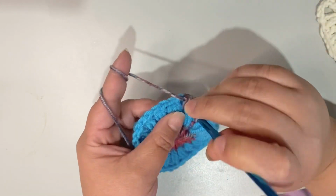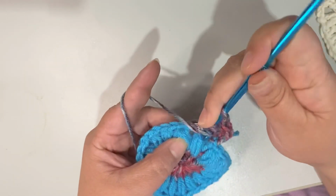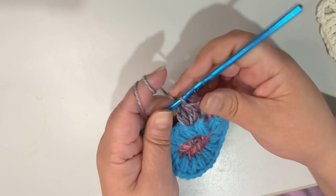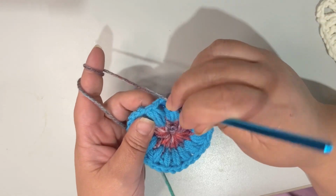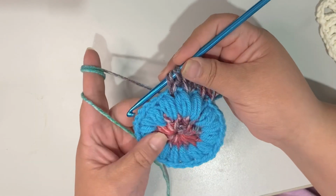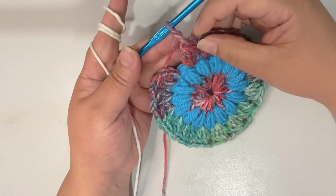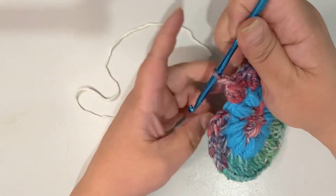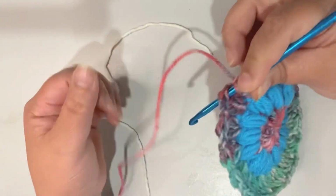1, 2, 3, and 4. Pull your yarn through the 4 stitches and then chain 2. So keep doing the same thing until you complete your 16 clusters. Okay, 16 cluster stitches, my 2 chains, and then I'm gonna make the slip stitch, but I'm gonna switch to the other color of yarn.